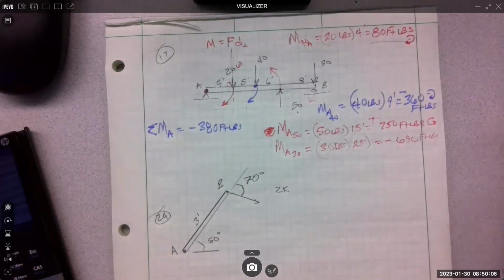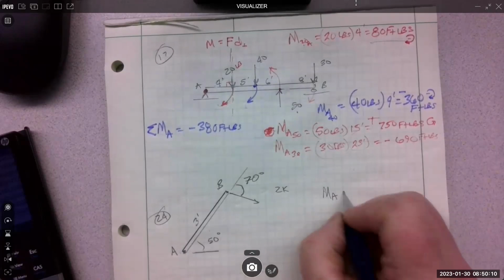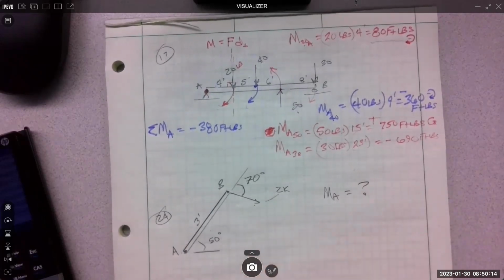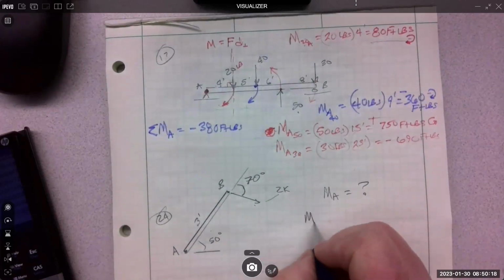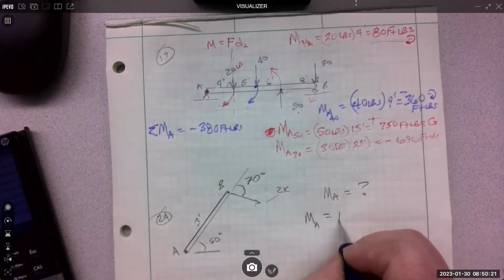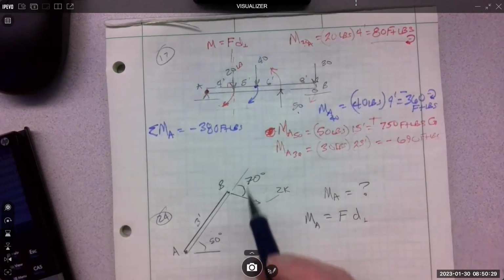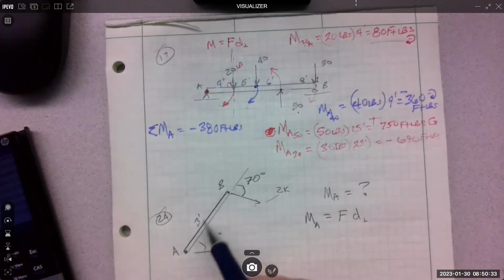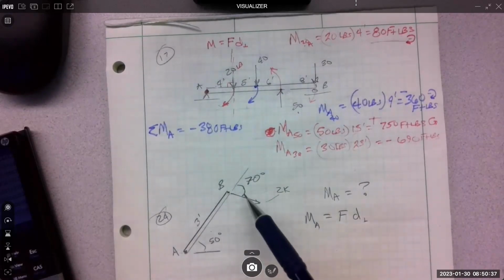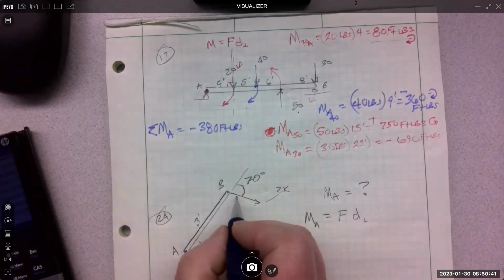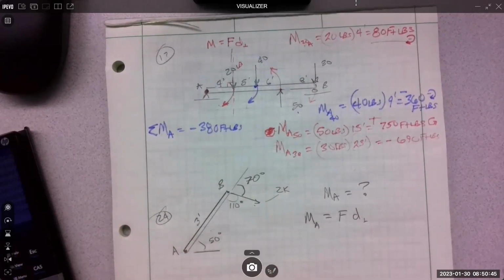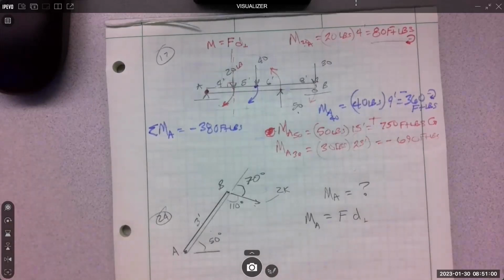So moment about point A is what they want of this 2K force, right? I know that moment is equal to, what's that equation? Force times distance, right? But it's the perpendicular distance. And the 2K is not 90 degrees to this pole. It's actually 70 degrees from the pole, or if you look at this side, it's 110. But it is not 90 degrees. It's not perpendicular. Agreed? So we cannot use the 3. We can't just say it's 2K times 3.